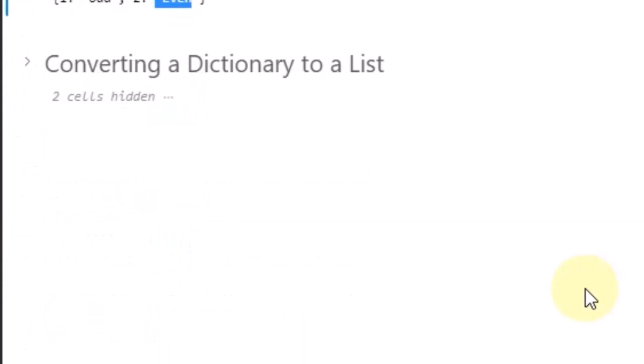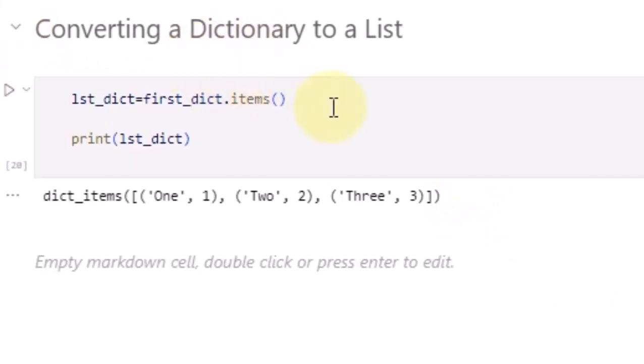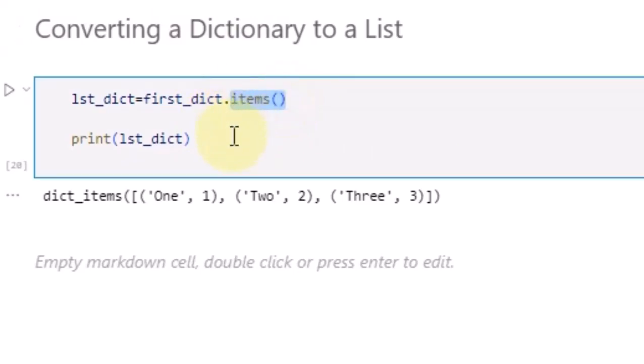Similarly, in many other scenarios I have to convert a dictionary into a list. How can I convert a dictionary to a list? There is a very important command here, and that is items. So in writing the dot items method here, the available dictionary will be converted into a list.